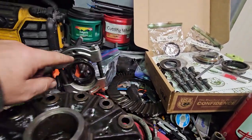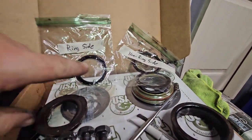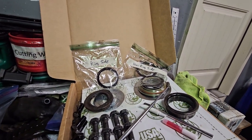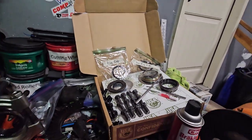Also, if you're going to do this, you probably already know this, but keep track of the shims that are on each side and label which side goes where so that you can measure them and put the exact same spacing or the exact same shims for that matter.